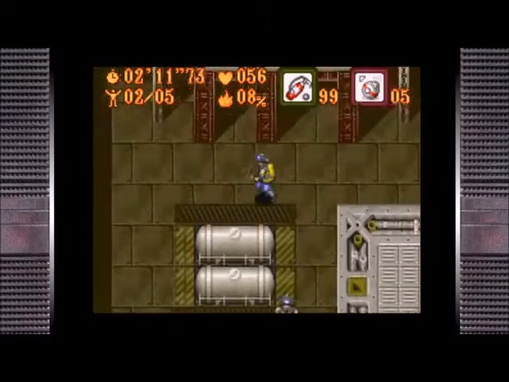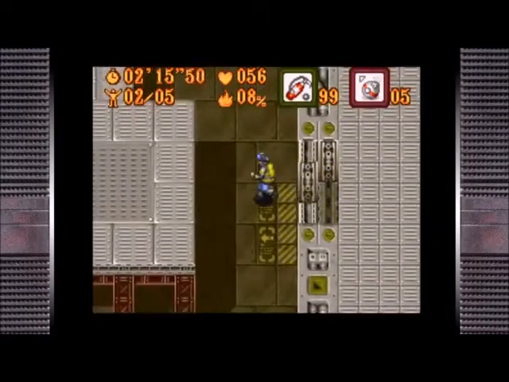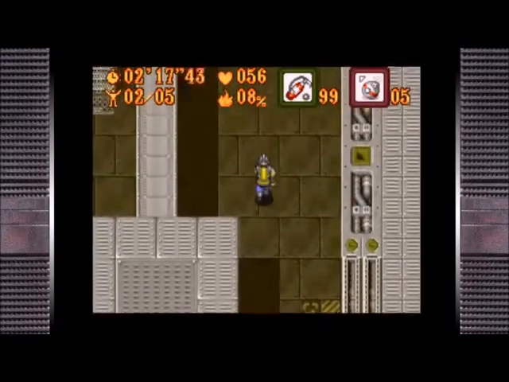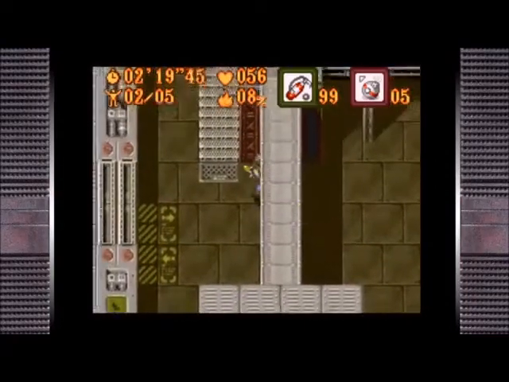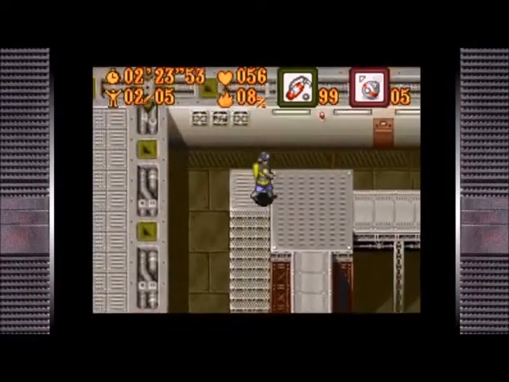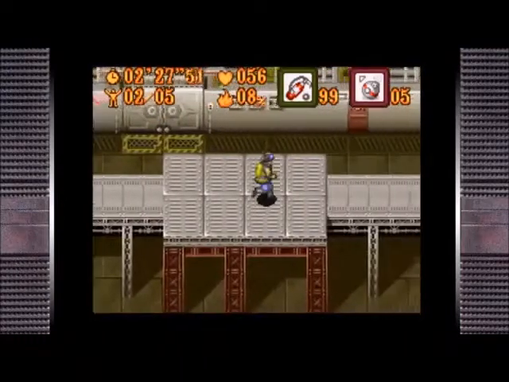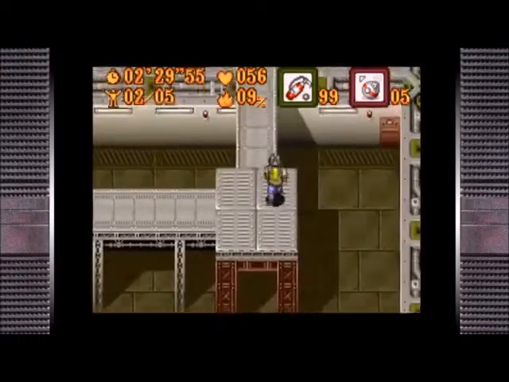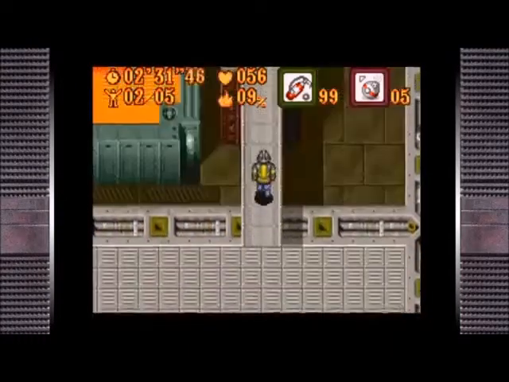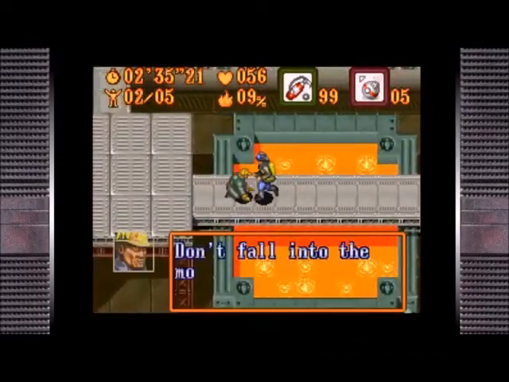All right, so we're going to run back, and we're going to take this little walkway path to rescue people. You can see in the top left, underneath my time, 2 minutes 19 seconds, 2 minutes 20 seconds, there's a little guy with his arms up, a little YMCA guy, 2 of 5. That's how many people I have to save. And then next to that, you'll see a heart with my life, and below that is fire, 9%. That's how much of the building is on fire. We're going to go this way to rescue this guy.